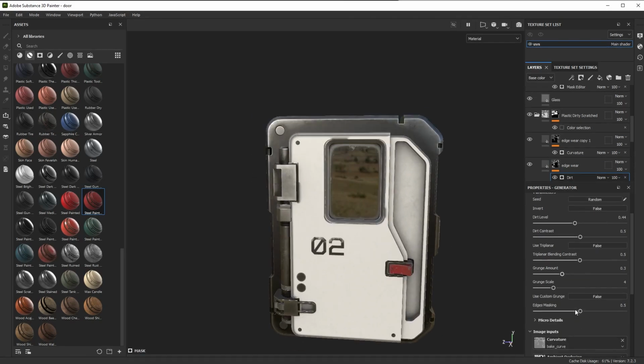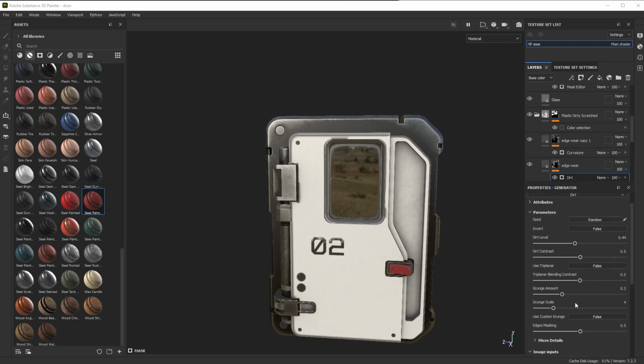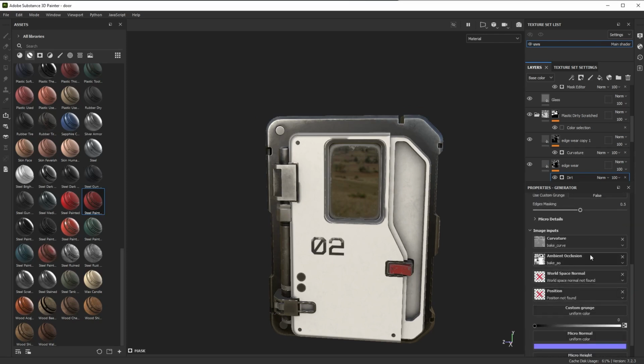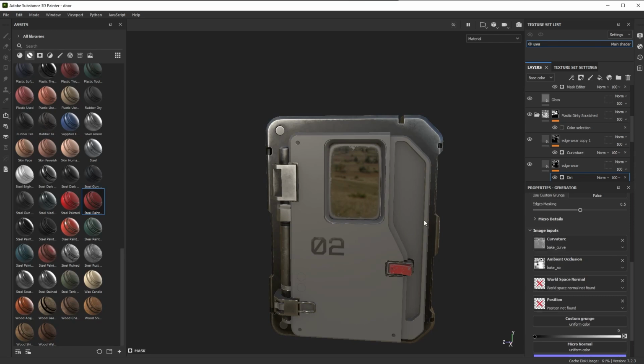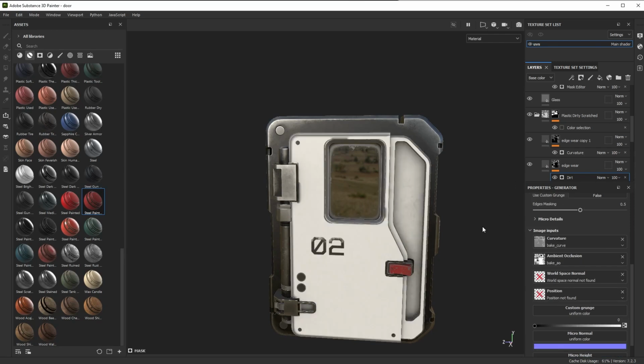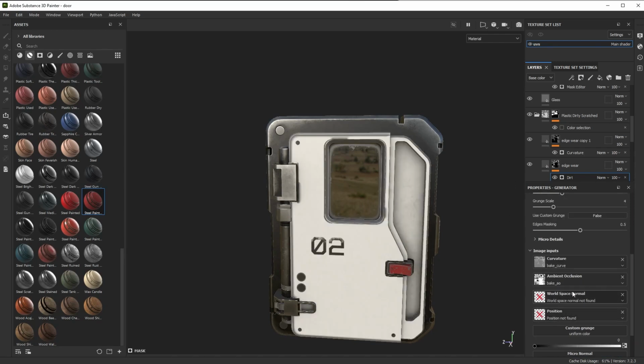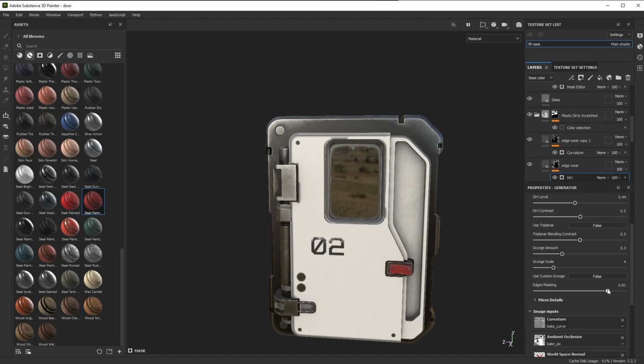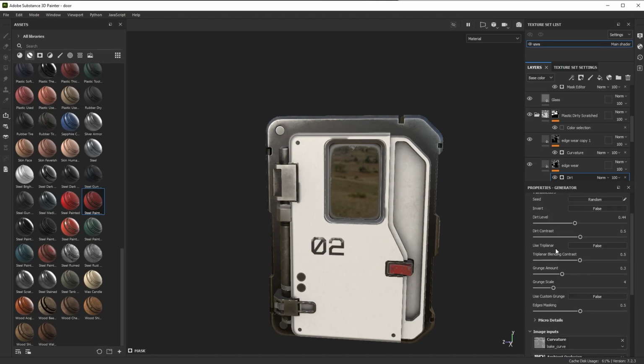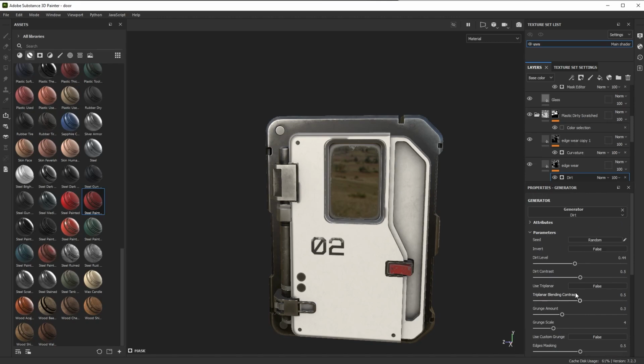Now we want to be careful with the area with a lot of AO. So we want to get in here and adjust. If I were to remove the AO, it's not going to put it in the areas where you'd see natural dirt accumulation. So you don't want to remove the AO. But what you can do is come in here and play with the sliders a little bit and see what type of results you want.